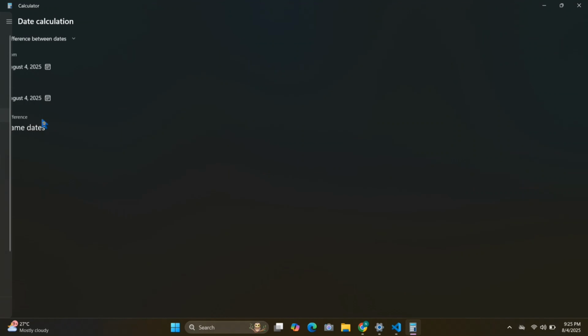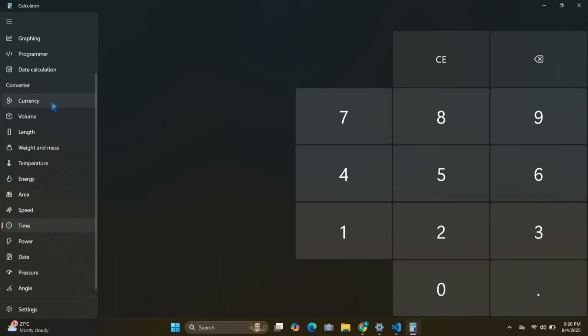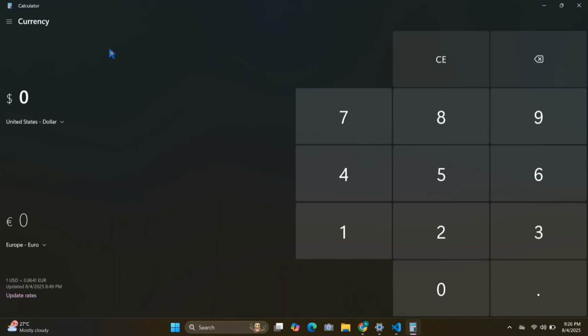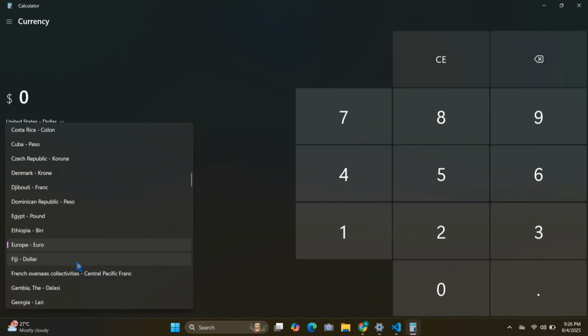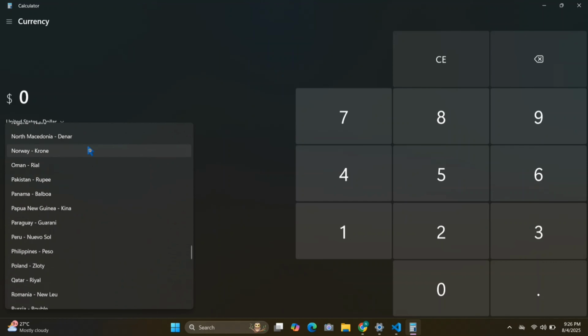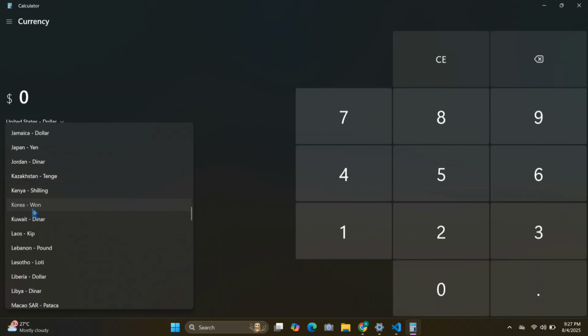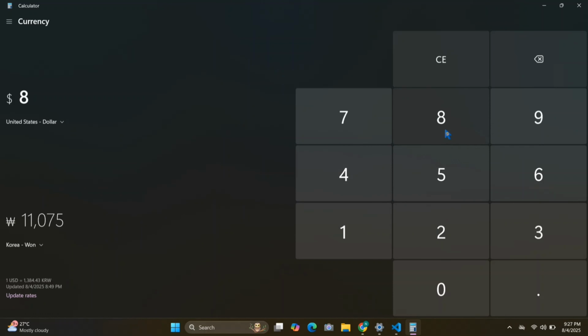And then you have this date calculation to find the difference between two dates. Now, if you want to convert the value of one currency to another, then you even have this section. So just go ahead and choose the first currency, and then from here the second one to which you want to convert to. Let's say Korean won, and then go ahead and add in your value. And there you go, you now know the value of $80 to Korean won.